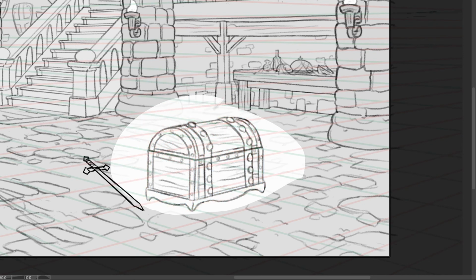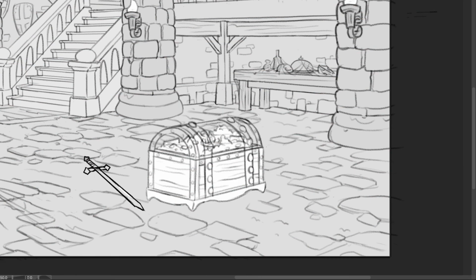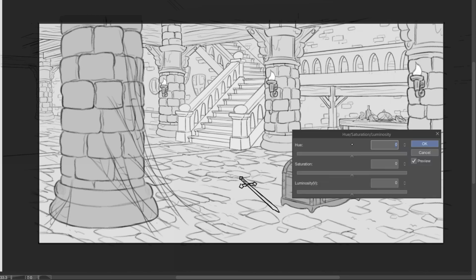And now if you remember, the top of the chest actually opens up, so the top of the chest is going to be a separate item that's going to be animated, and then with the bottom part of the chest we're going to be able to see what's inside of it. So we're actually drawing under the top right now. Cool, that looks pretty good.